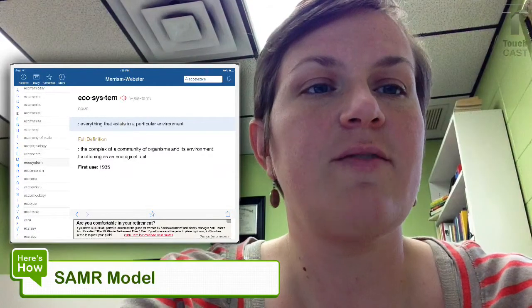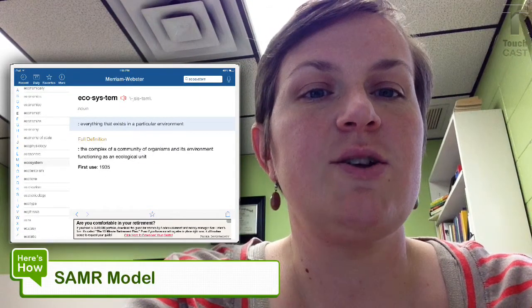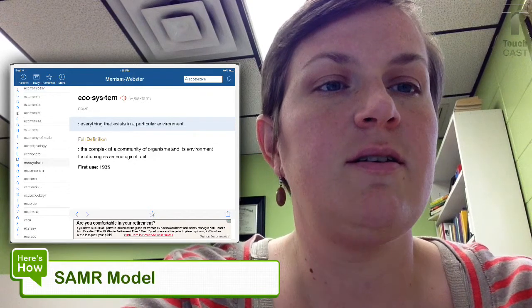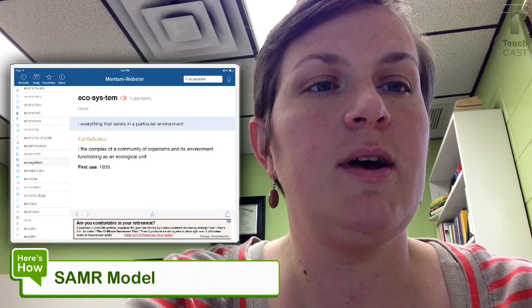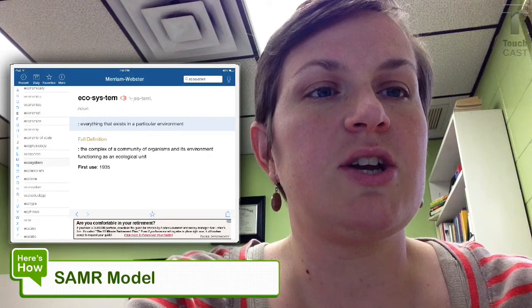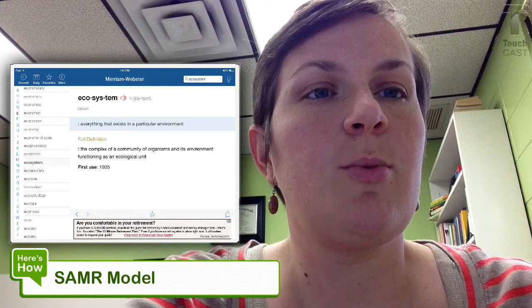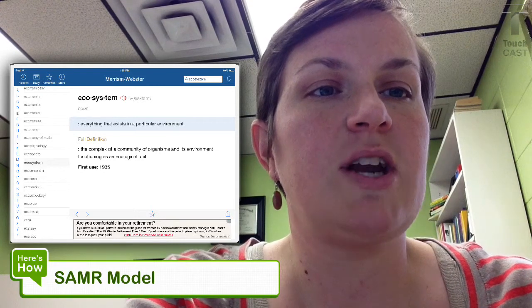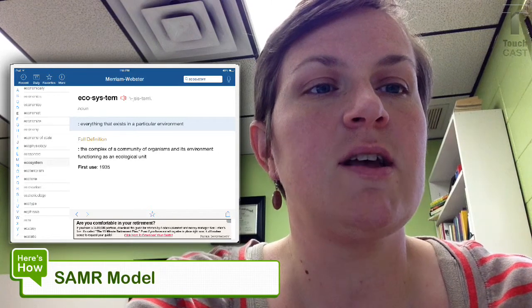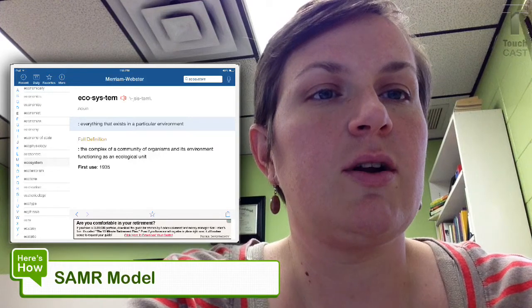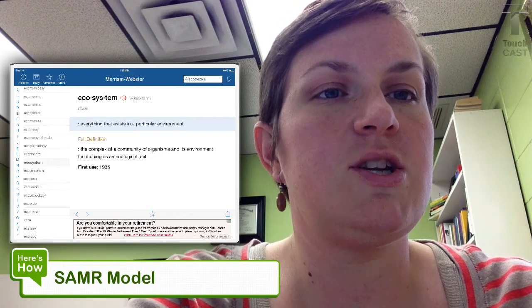So let's say you're doing a vocabulary task. You've asked students to look up the definitions of some key vocabulary terms and create a concept map of those. So instead of using an actual dictionary, you're going to have students use their mobile devices to look up the words using, for example, a dictionary app. So they're going to look up the words through the app instead of in the dictionary, and they're still going to create the word web, the concept map that they were going to do before.